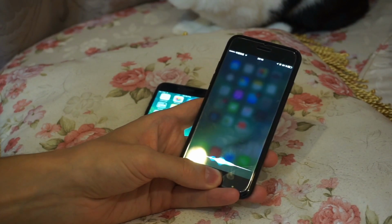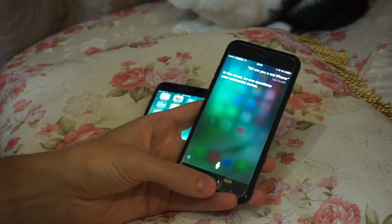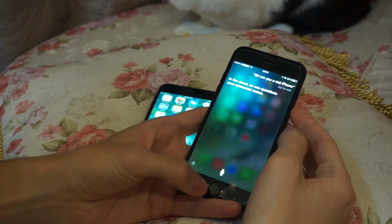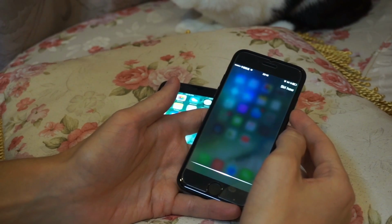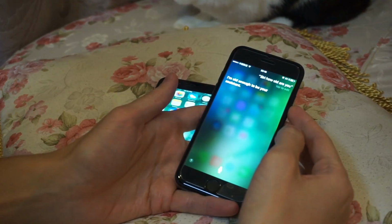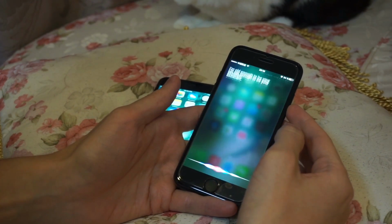Siri, are you a real iPhone? In the cloud, no one questions your existential status. Siri, how old are you? I'm old enough to be your assistant. Siri, open the camera.